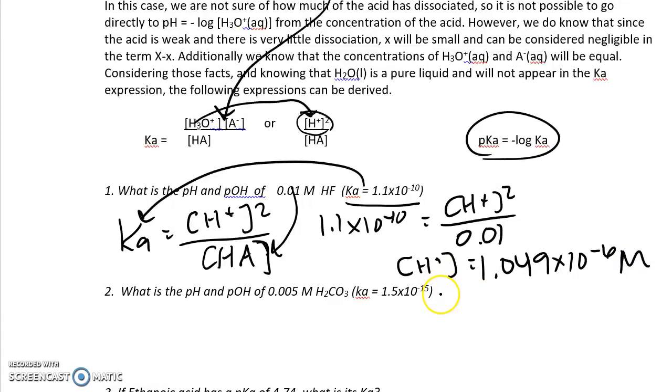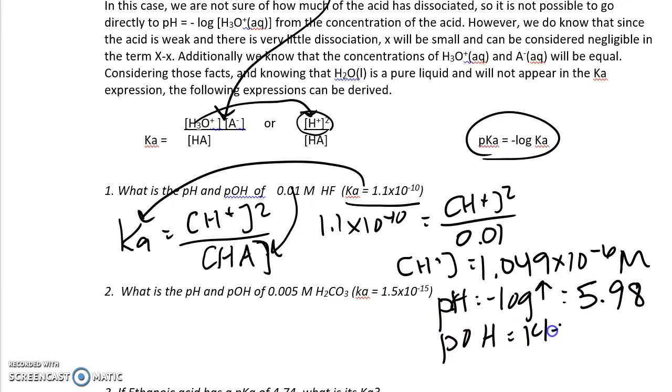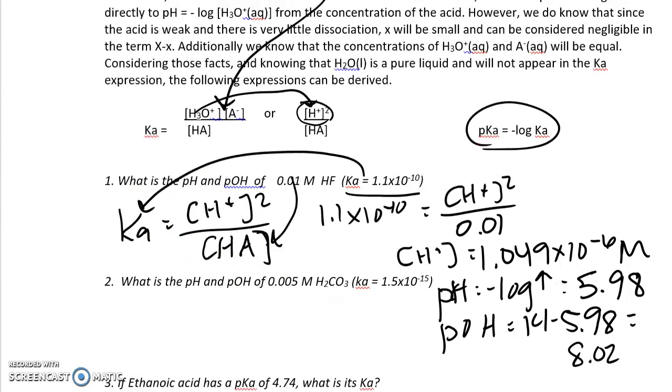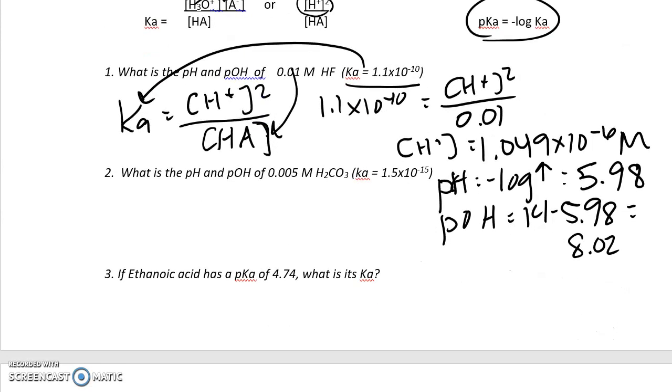Now that we have our H, our life is pretty easy. We can find our pH pretty easily by just taking the negative log of this number. So when we do that in our calculator, we're going to get about 5.98. And to find our pOH, we would then take 14 minus our pH, 5.98 here. And that value is going to end up being 8.02. Okay, so the only difference is using this equation here to start us off. We go from there. The next one you would solve the same way. You get a Ka value. As soon as you see a Ka value, you should be thinking a weak acid because they're generally not given to you for a strong acid. Let's try this one though.